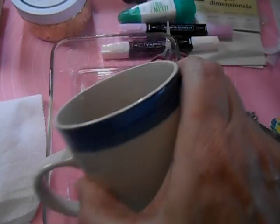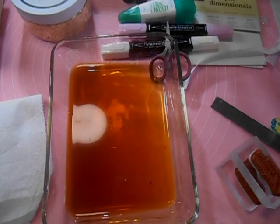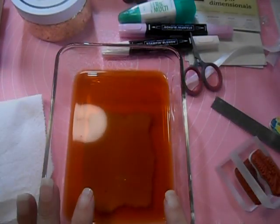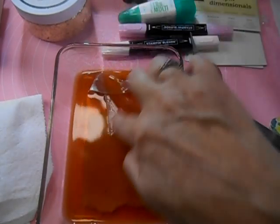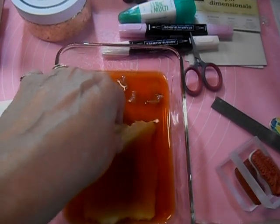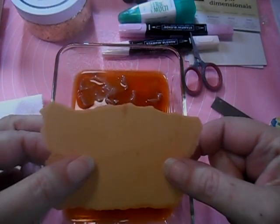So let me pour my tea in here. And we're going to just take our paper, poke that down in there, let that get good and wet. Now it's going to make your paper a little bit more delicate, so you'll want to handle it with care when you're taking it out. And I'll stick my ribbon in there too. Look at that, get tea dyed so it matches the paper somewhat. Alright, now we take our paper out. You see? Now it's tea dyed.